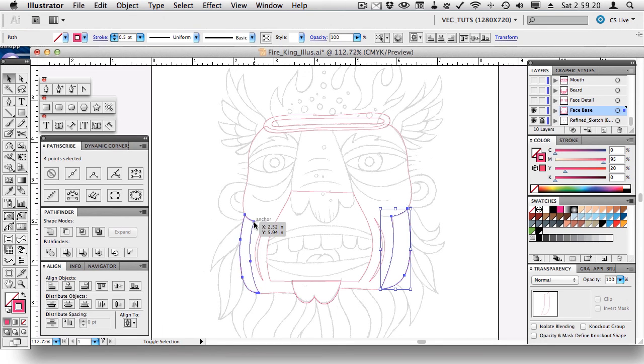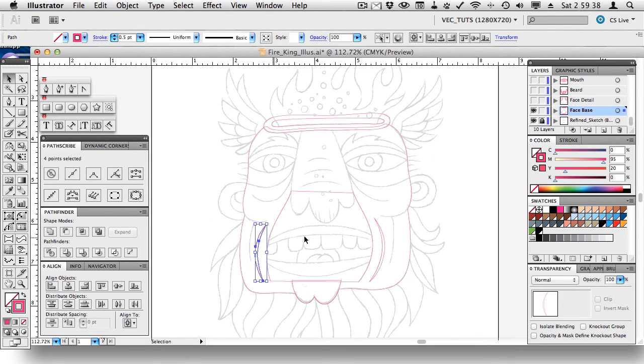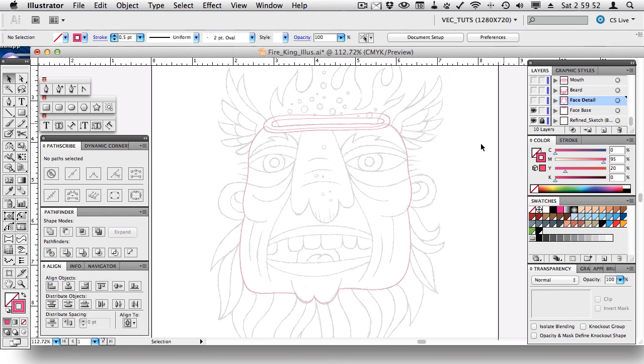And this is to get some depth underneath the chin, since the cheeks are actually closer to you in the foreground. This will help us to create the illusion of a sunken kind of face. So that's part of the face detail, so we'll move that up. Obviously the wrinkle lines, we'll move that up. And this is behind everything, so we'll move that up and send it behind.